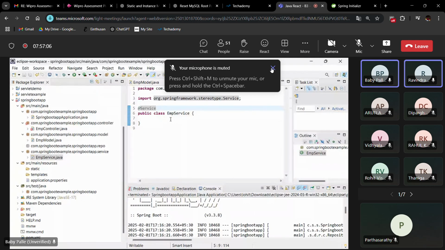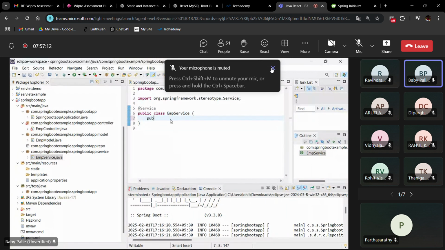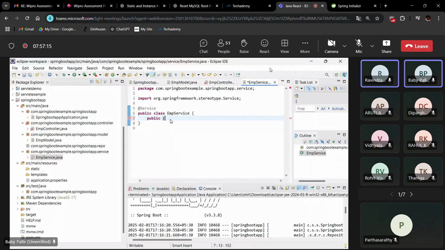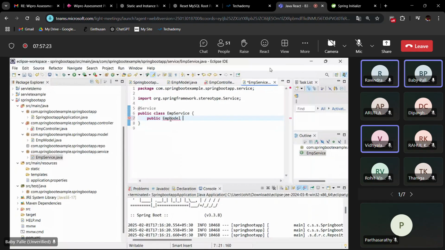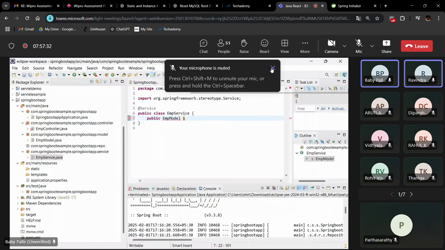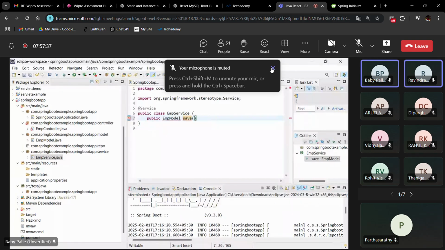Here you can create one method which will return your model class, and that method should also accept the entire model as an argument. Any method name is fine; we can use the same name as in the employee controller.